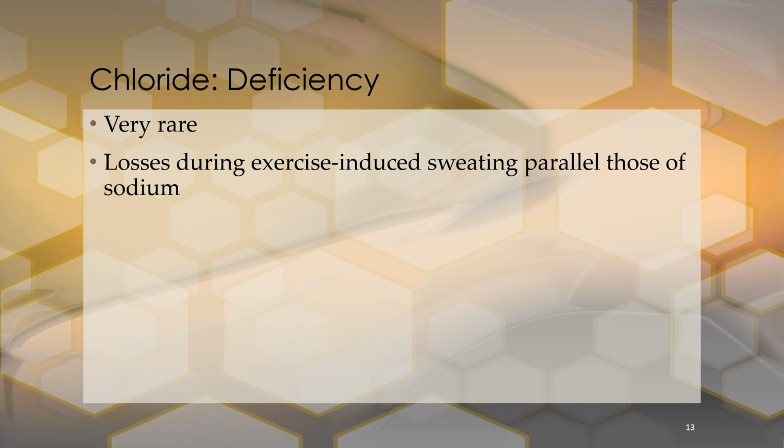It's important to note that chloride imbalances are often linked to other electrolyte imbalances, such as those involving sodium and potassium. These imbalances can have serious consequences on various bodily functions and should be promptly addressed through proper medical evaluation and treatment. Again, maintaining a balanced diet and adequate hydration are essential for preventing electrolyte imbalances, including chloride imbalances. And if you suspect any electrolyte-related issues or experience concerning symptoms, it's crucial to seek medical attention for appropriate diagnosis and management.